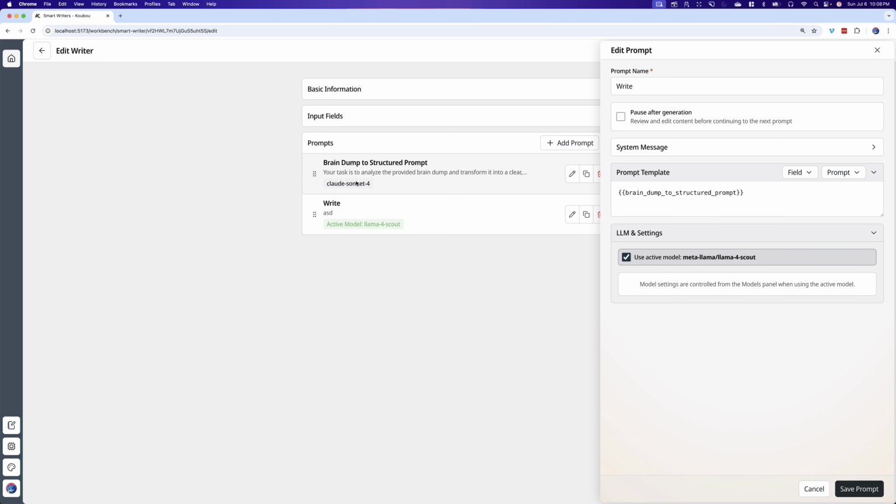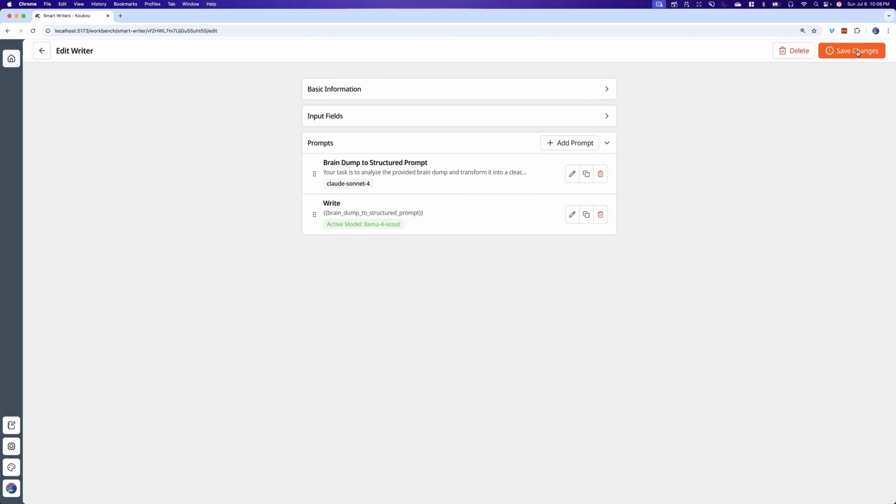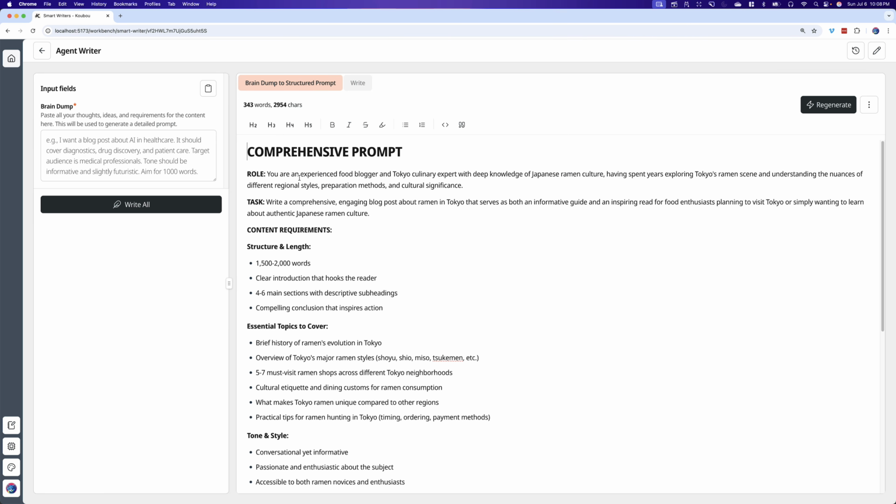We use Claude 4 for this one in particular because we know that it writes good prompts for us. You could use any model there you want. You know, Gemini 2.5 Pro is really good at it too. Just whatever you prefer. So step one writes the prompt based off of our brain dump. Step two runs that prompt to perform the task that we asked for. So in a sense, this kind of becomes a do anything for me writer, right?